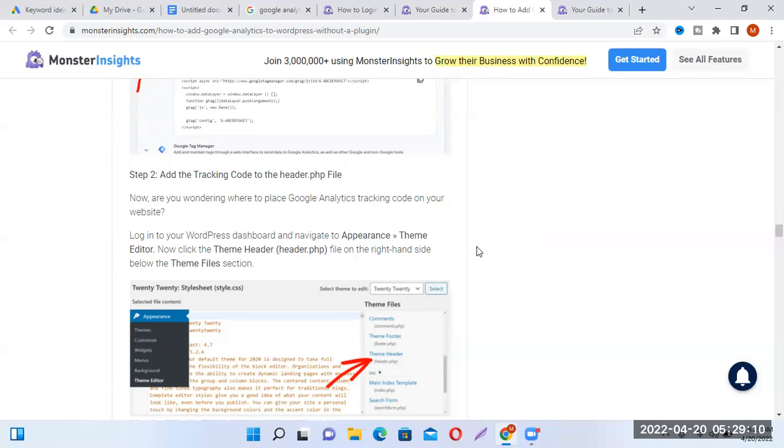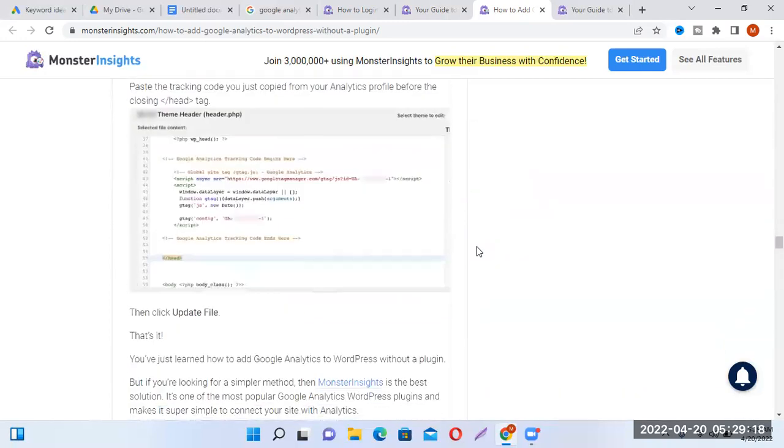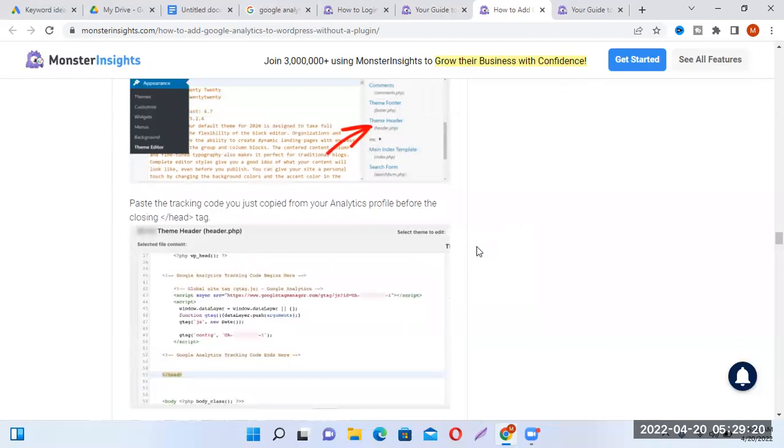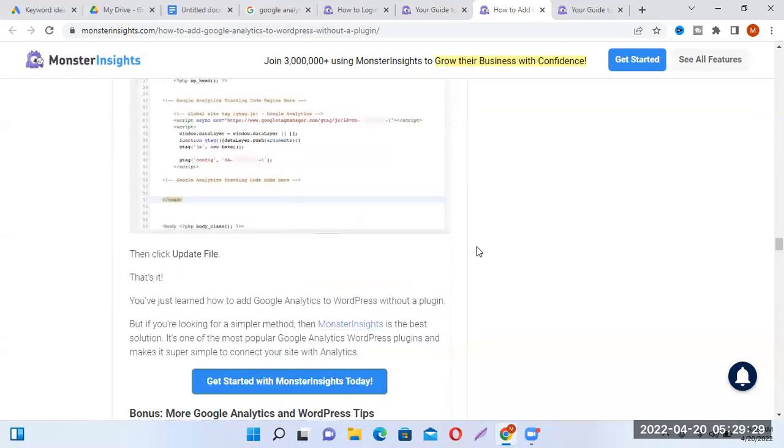Now, click the theme header.php file on the right-hand side below the theme files section. Paste the tracking code you just copied from your Analytics profile before the closing head tag. Then click update file. That's it, you are done adding Analytics to WordPress without a plugin.